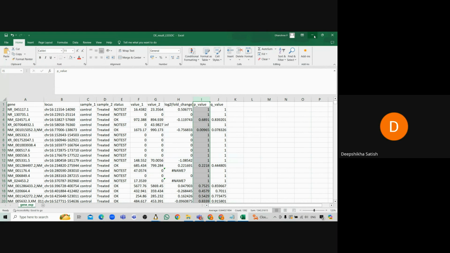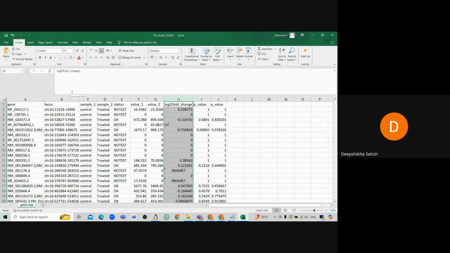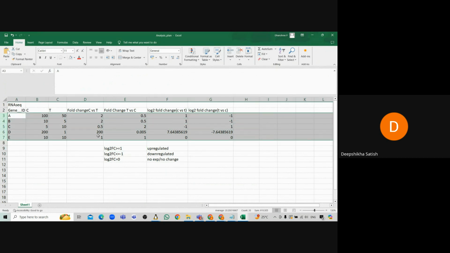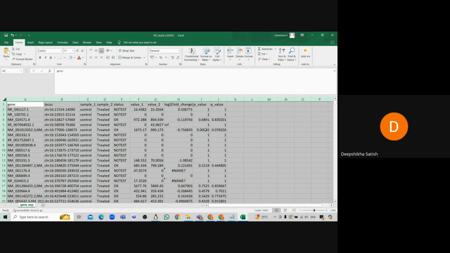No, actually significance is different and expression is different. In expression, we are comparing how the gene is expressed in treated with respect to control. If you remember, Tanya ma'am took one example about the analysis plan, with some five genes. It shows how many reads are aligned to that particular position, and from that we compare how the gene is expressed in control with respect to treated and treated with respect to control. That's how we get the fold change value. So the fold change tells you the comparison between the control and treated, and the other tells you about the statistical test, which calculates the error of the experiment. Okay, I got it.